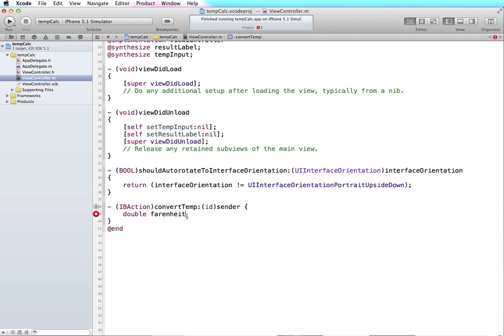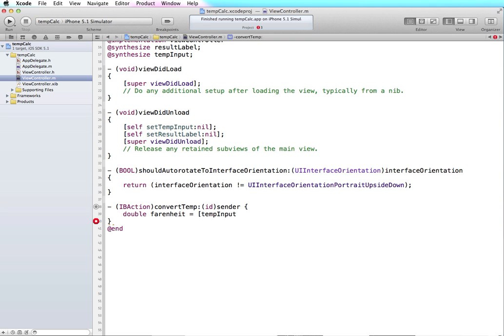We're going to create a variable of the type double, and it's called fahrenheit, and I'm going to set that equal to, and this is going to be tempInput. And you can see that as I start to type, once we have defined some of our variables, it recognizes them, and we can easily add them in without retyping. If I just hit the tab key after that, it will input what was selected there. So we have tempInput, which is the text field, and we want to get the value from what was in that text field, and we do that by using the dot notation.